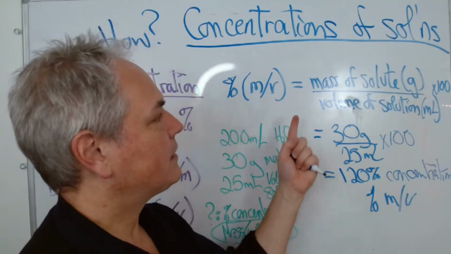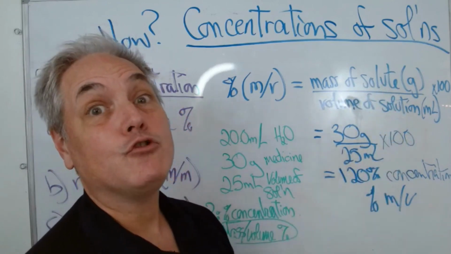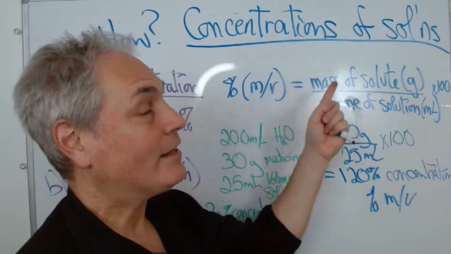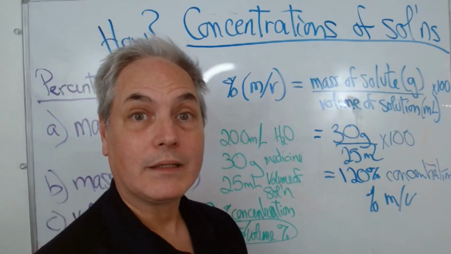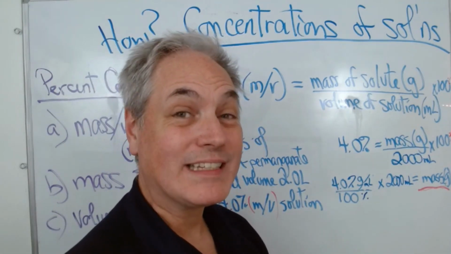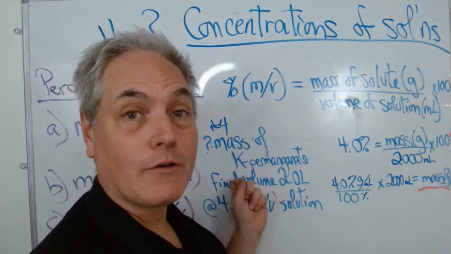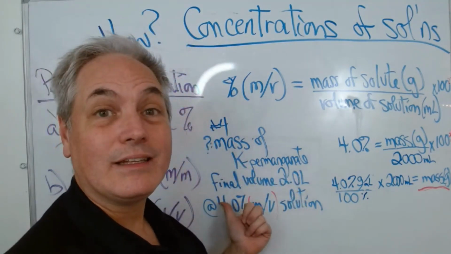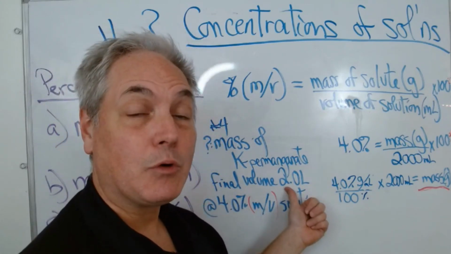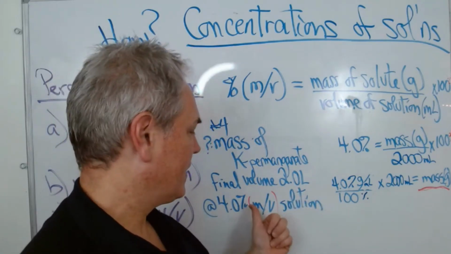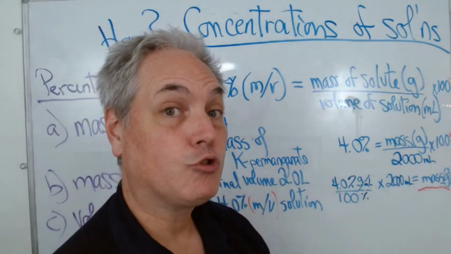Now we're going to do another one, because what happens if instead of having the mass of the solute and the volume of solution, you start with what you're looking for and you're looking for the missing information? Let's see if we can figure out this information here. We have a problem that goes like this. We are looking for the mass of potassium permanganate that we will need to mix into a final volume of solution of 2 liters, and from there we want to have a solution of 4% mass over volume. Now you have to keep in mind, in here the solution we're looking into milliliters.